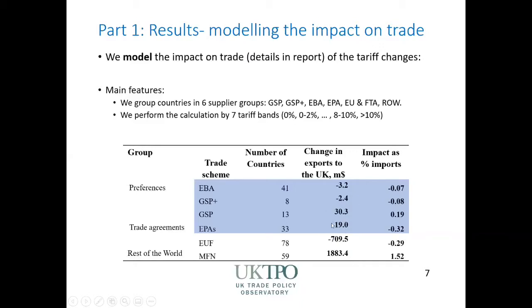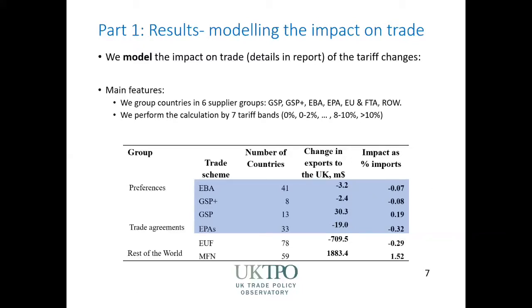We modeled some increase in trade for GSP members, 30 million extra UK imports from these countries. This is only due to the fact that GSP members trade some non-GSP eligible products, and in these products they get an advantage from the lower UKGT rates. Every other group of countries, as you can see from the table, will lose out through preference erosion, although it must be said that the losses are not very large. Especially for EBA, the losses are about $3 million, which relative to the amount that they already ship to the UK is less than 0.1%.